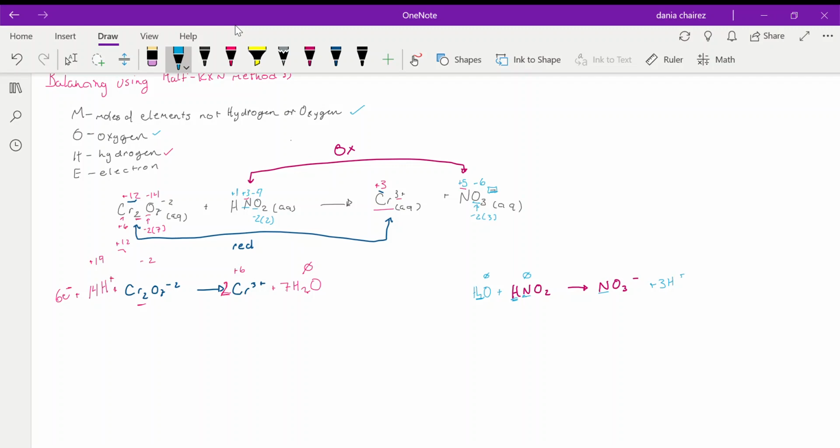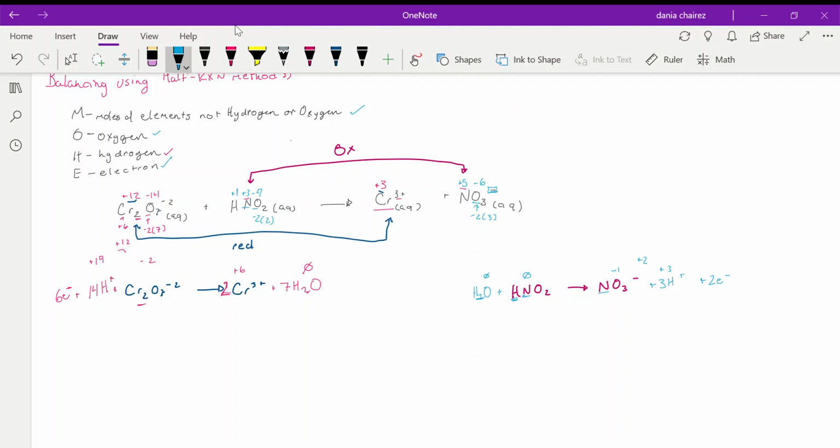But on our product side, we have a -1 charge here and a +3 charge with the hydrogens. So we have an overall charge of +2. So, like I said, by adding electrons, we're subtracting. So adding 2 electrons is essentially +2 minus 2 to give me the 0, so that we have our overall charge of 0. Okay, so that's it for the electron part of this.